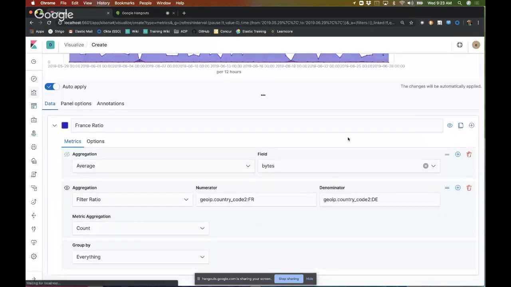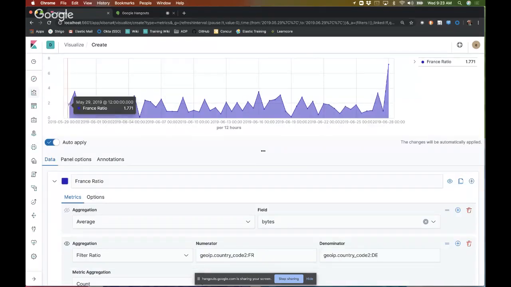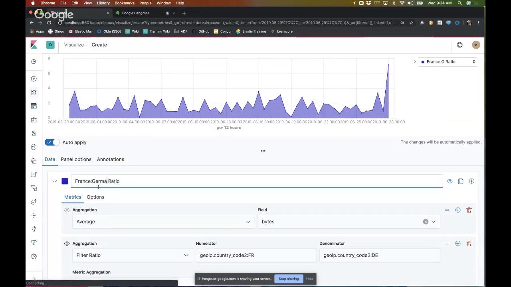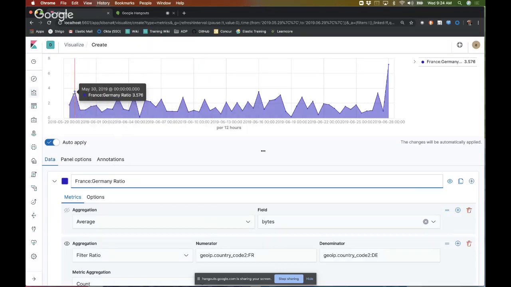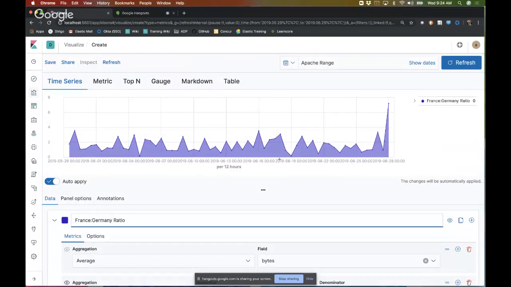If we get rid of the German ratio, now we've got this ratio of France to Germany. So it looks like we're getting a lot of stuff from France. Right. So as soon as we're above 1, we're getting more from France than we are from Germany, and below 1, et cetera, et cetera. So it really does allow us to build this out very, very easily so that we can see whatever ratios that we want to do here with these filter ratios.